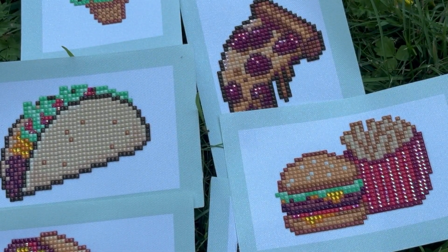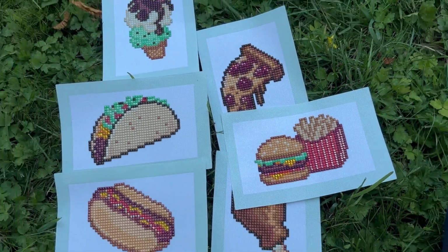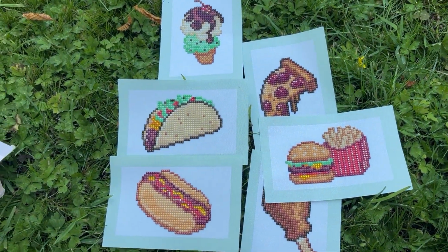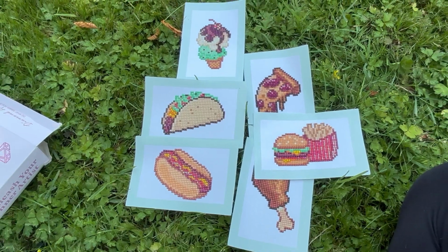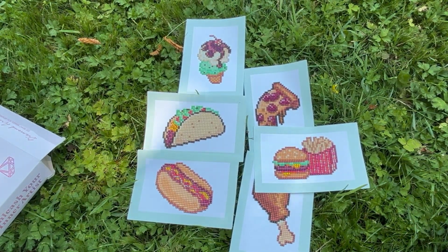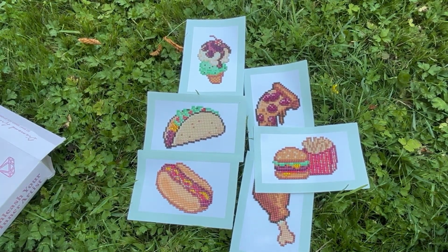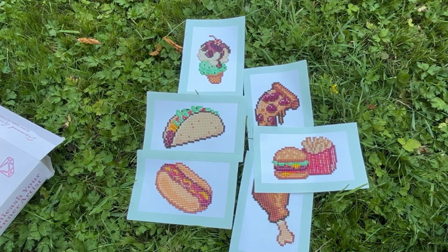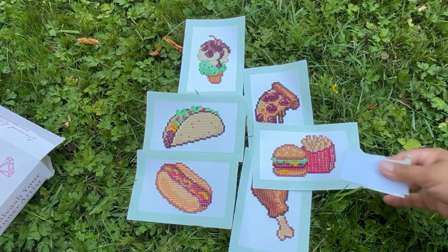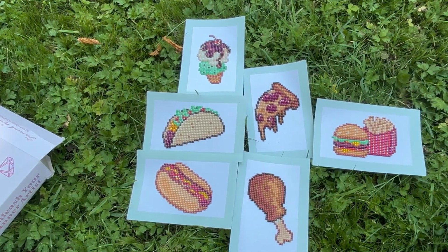Not only just the art, but oh, we'll grab that trash in a second. Just the whole idea of having all special drills and having these mini kits. I'm in love with all these. I want them all. It's so hard to choose which ones to pick up. I do have a few, and I'm so excited to have them. I think these were a great idea. I love having these smaller kits to work on in between larger projects.